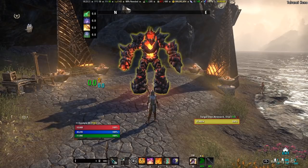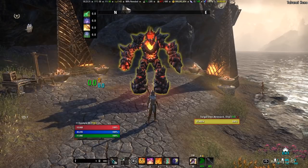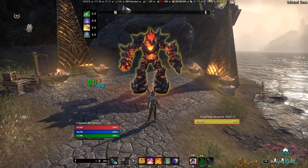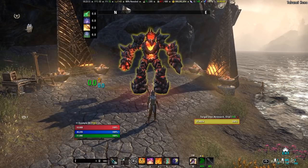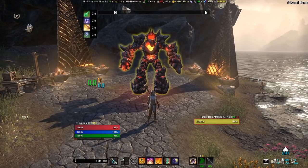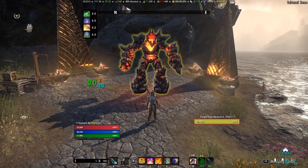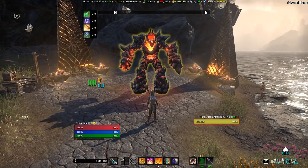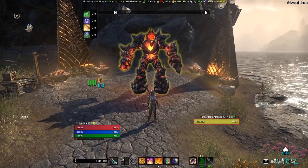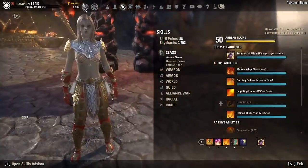You can only wear one mythic item at a time, and today we're going to see whether or not they're going to make their way into the PvE toolkit. It's a fairly interesting discussion, and part of it is going to depend on what these mythic item effects actually will end up being, which we'll hopefully see when the Greymoor PTS goes live in about a week or so. But I do want to touch upon my personal thoughts right now about mythic items and whether or not I think they're going to get into the PvE scene, or DPS specifically.